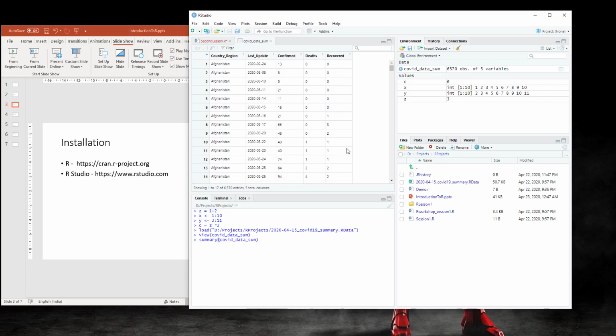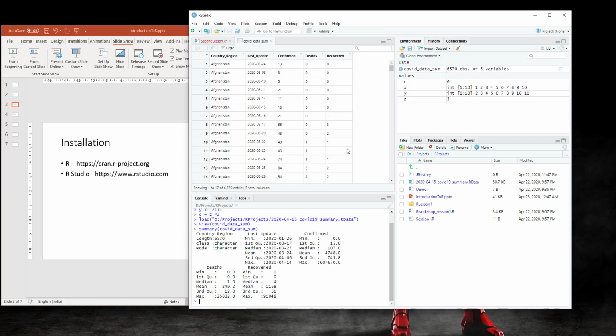When you execute this line, it will summarize this data set. For each of these variables, it will find basic statistical details like mean, max, first quartile and so on. So this is one way to understand your data. Later you can perform specific statistical study on this data and generate plots. Okay.